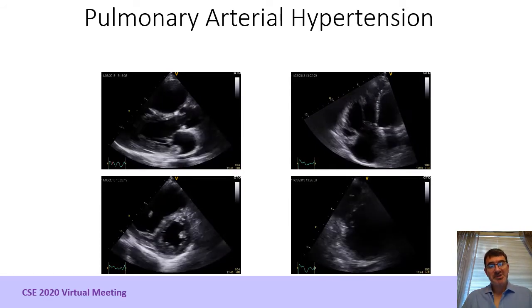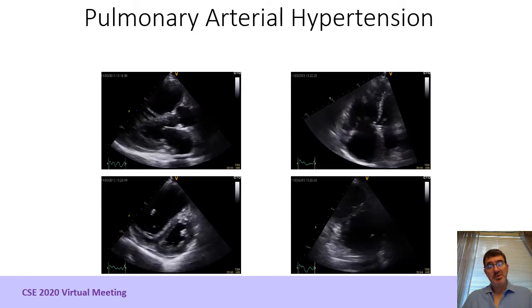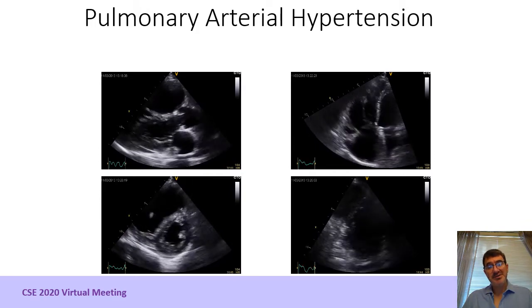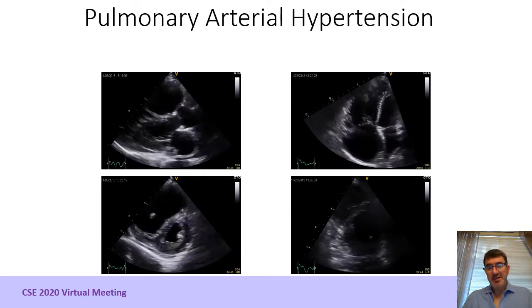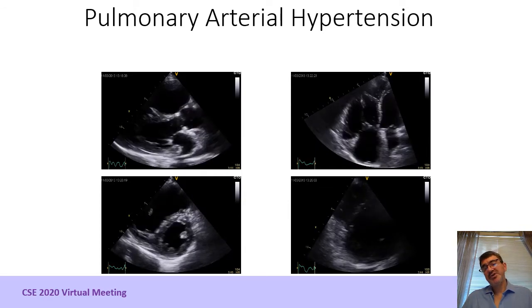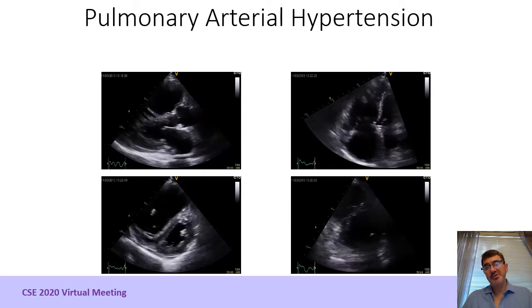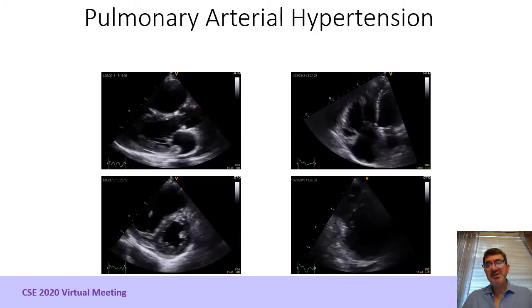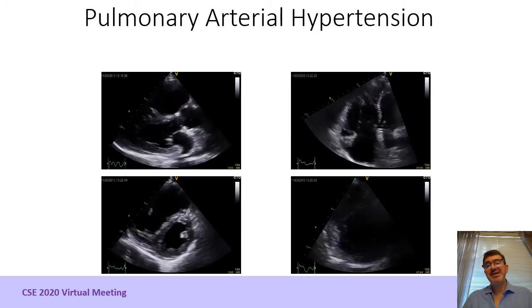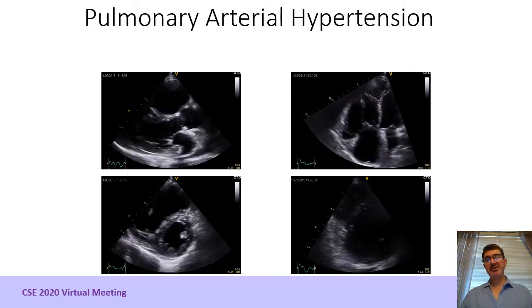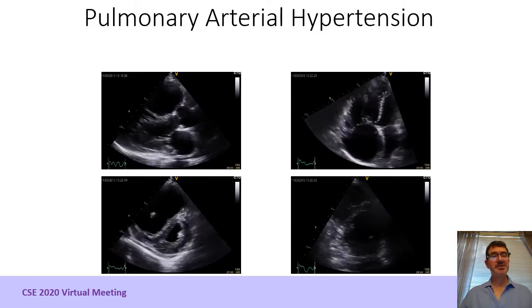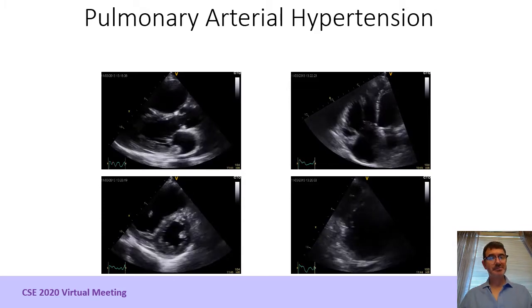In the lower left panel, we see that classic D-shaped septum with a flattening both in systole and diastole, but principally in systole. And the lower right panel is actually an apical two-chamber of the left ventricle. Because we have an apex-forming right ventricle, you can never really get a true two-chamber. And when you actually see this pattern, it usually suggests a severe RV enlargement.